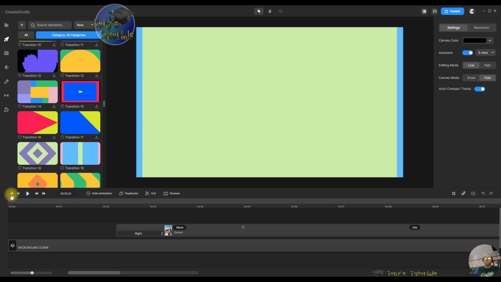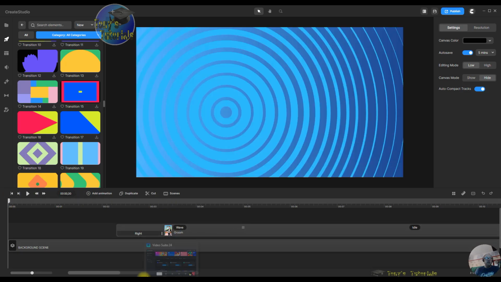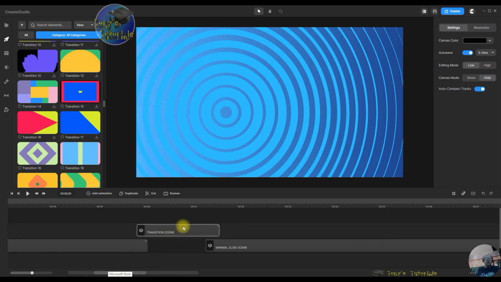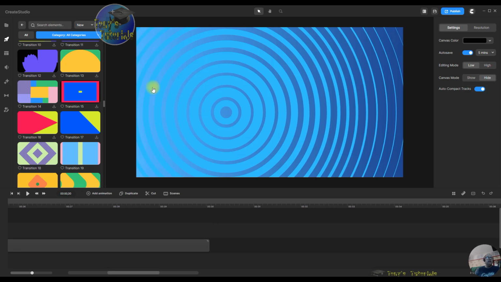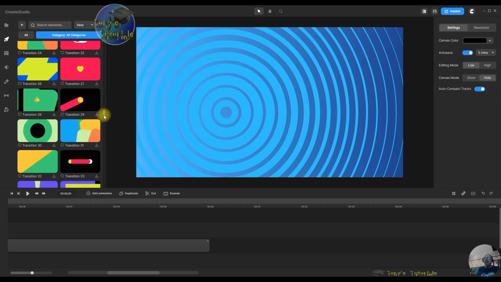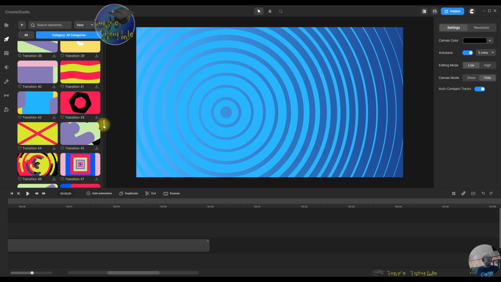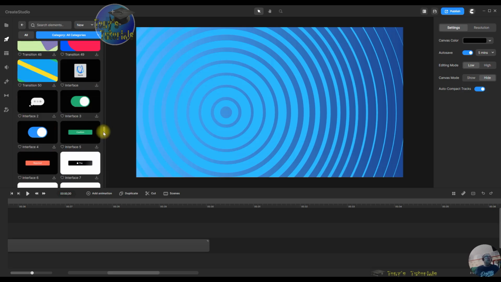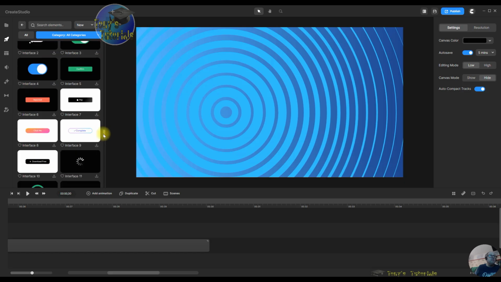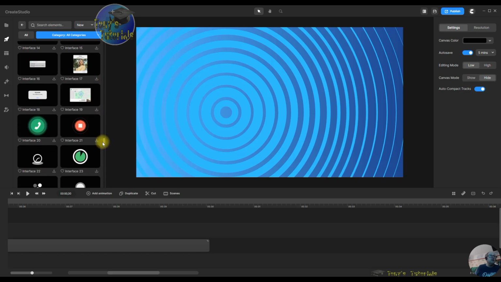Everything is customizable basically. You can customize that, customize the transition scene, you can customize the minimal size slide scene, and sorry, it's a bit of too many S's for my mouth there, I think. Anyway, you've got all of them, and then you've got these little interface things. So you've got different things here you can show, like buttons and things that are going on there.